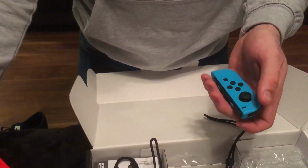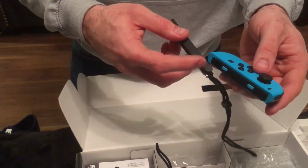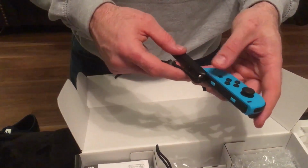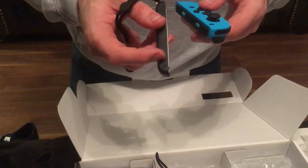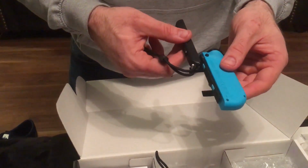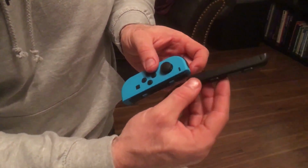Okay. Easy as that. Now I wonder, is there a side that these go? Yeah, must be, so you match the plus and the minus. Whoa, hold on. So each one fits on both, if you know what I mean, like it switches right around, so you have to match up the minus and the minus. Okay, alright, that's pretty cool. No, there's a plus there, yeah. Right. Okay. Oh, that's it there. Right, I get it. Okay. Matching the minus with the minus.